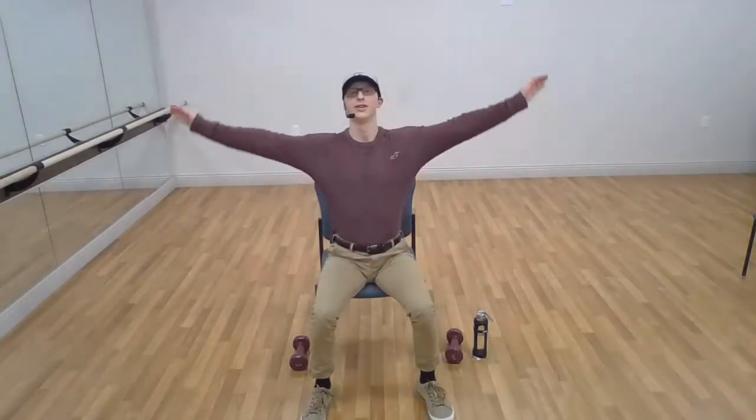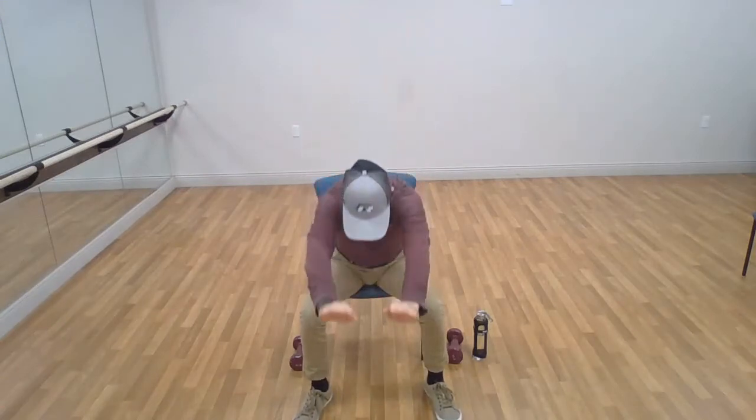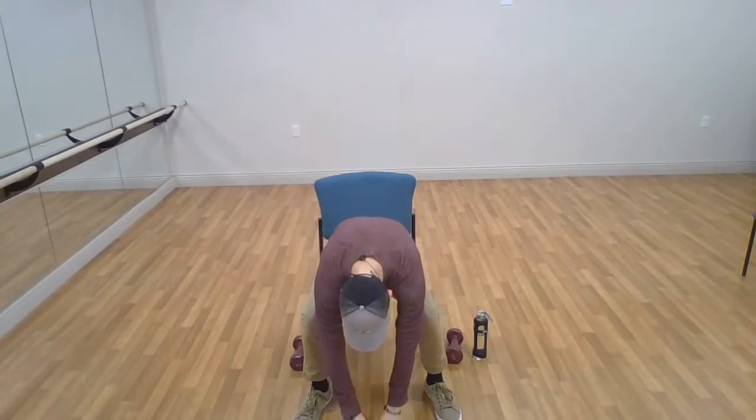Bring arms up in the air as high as you can. Take a nice deep breath in and come down to the ground as low as you can go. If you're able to come all the way to the ground, fantastic. Try to let your body hang, relax, take some deep breaths.